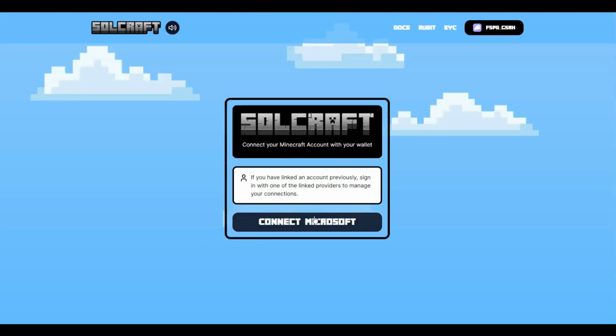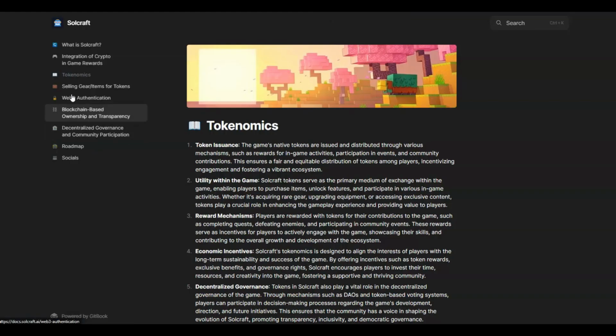I clicked on the dApp and it asked me to connect to Microsoft. I don't have a Minecraft account on this one, so I just connected my Phantom wallet, but I might create one, see how it works, how it performs in real life, let's call it, in the real game, because this is very interesting. I like to play some games, but now with the possibility of making it not only a waste of time, let's say, but you can also make some money, that's going to be huge.